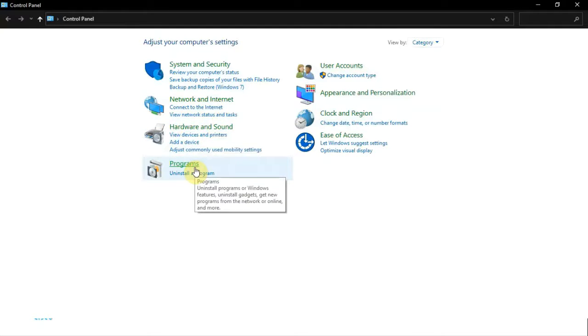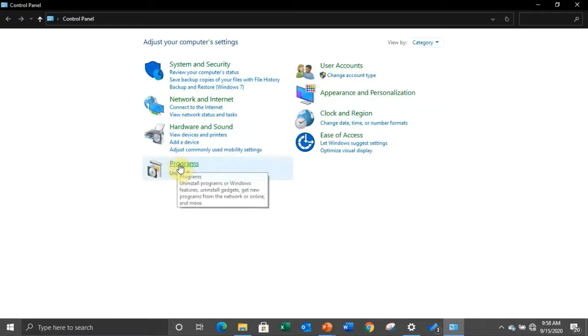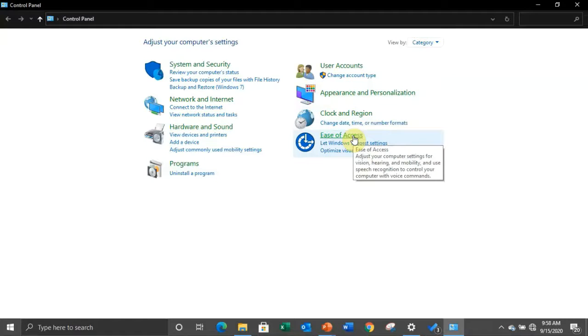If you want to manage your programs, we have programs, and you can uninstall them if you don't want them. For display, we have appearance and personalization, clock and region, and ease of access. These are some of the important settings which you can manage using the control panel.